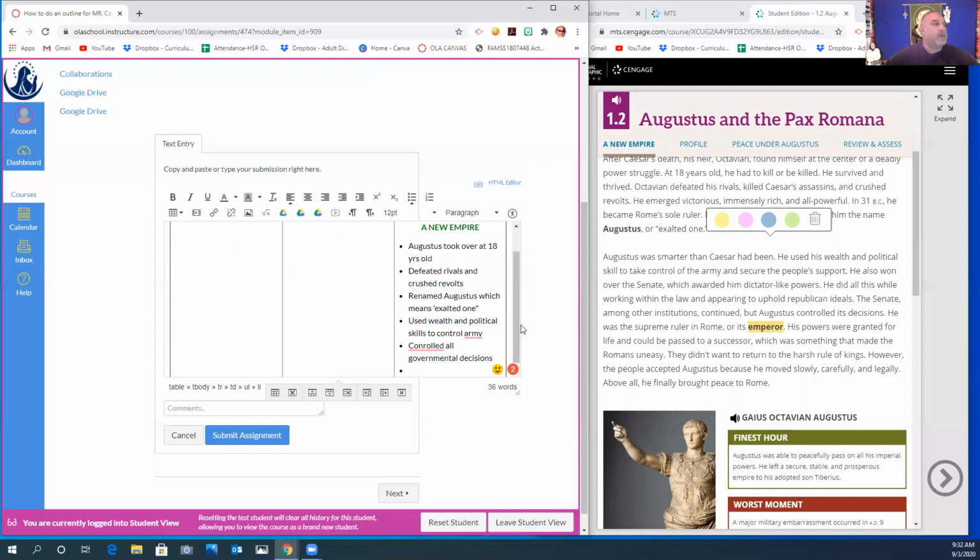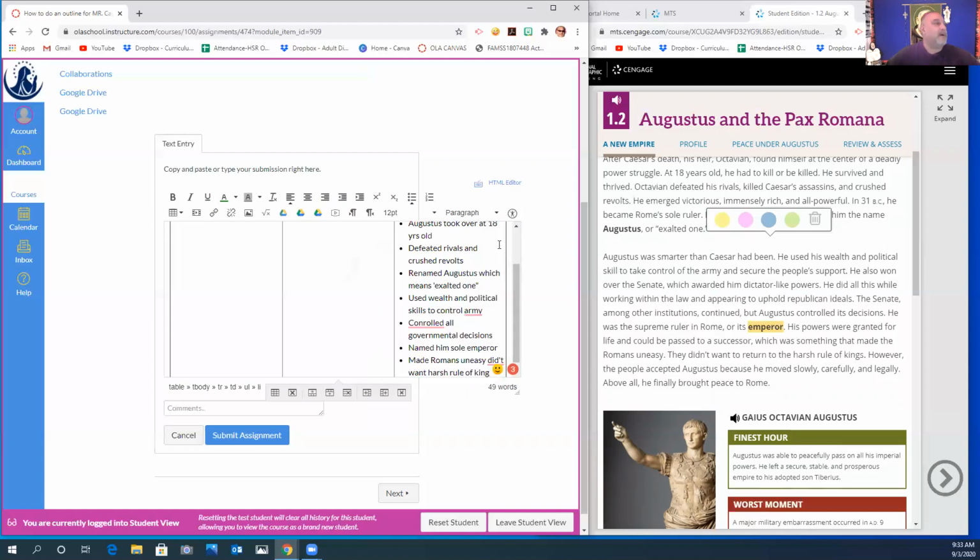Okay, and then hit another one: kings named him sole emperor, made Romans uneasy, they didn't want harsh rule of a king.